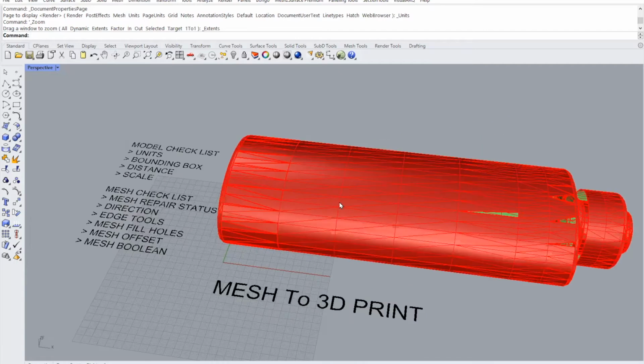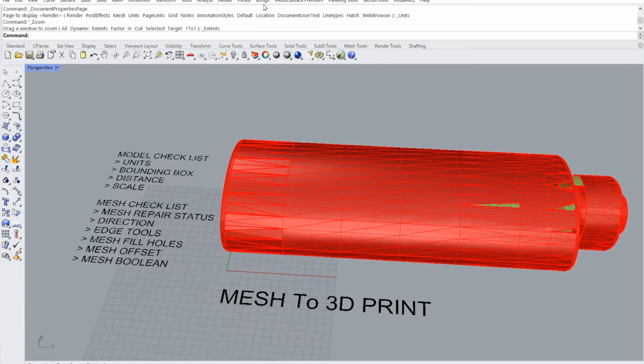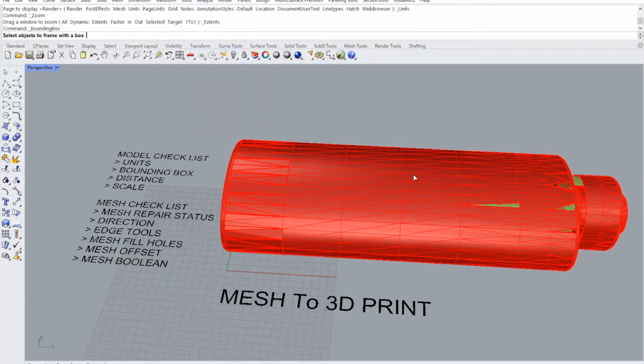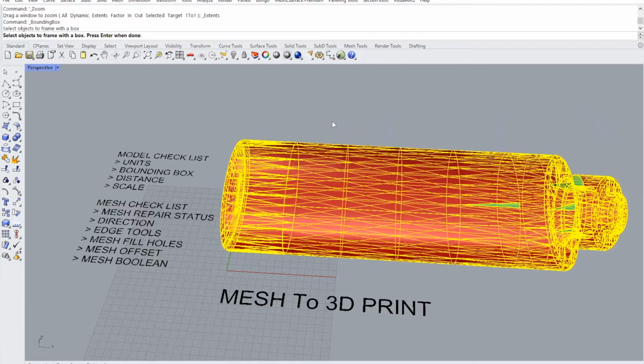So the second thing that I will bring to your attention would be using the analyze tools with the bounding box. It's very useful. Many times it will help you to determine sizes because you probably would find it difficult to measure in terms of scale. So bounding box, you can select everything, enter.